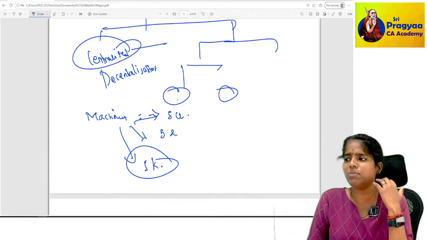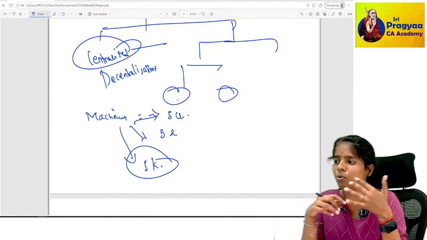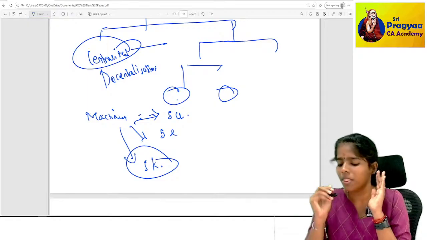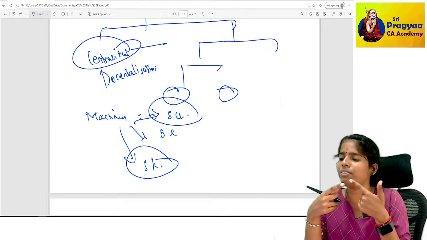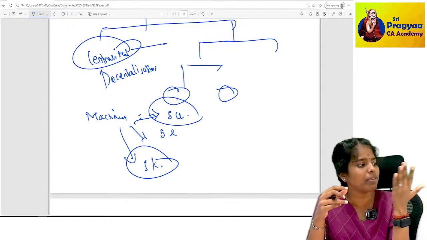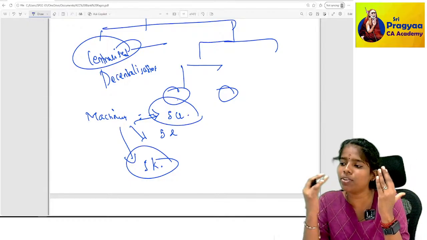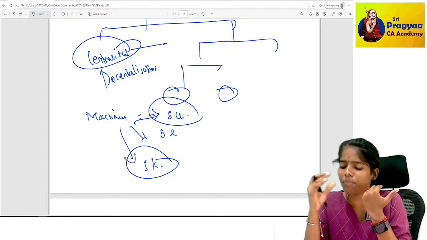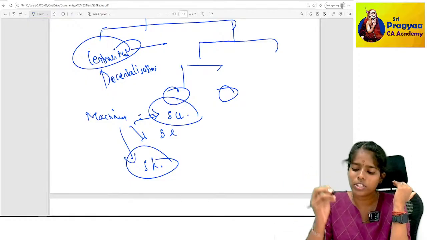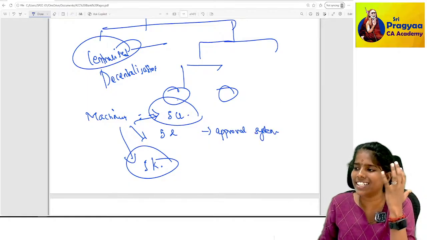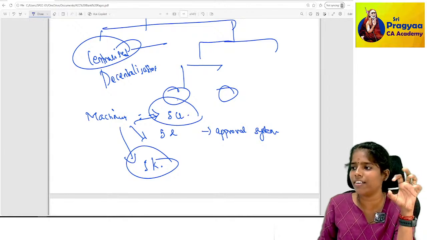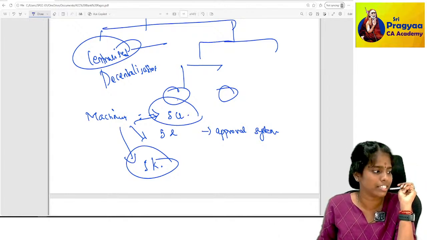ஓனர்கிட்ட போய் சொல்லி அவர்கிட்ட பர்மிஷன் வாங்கி அப்ரூவல் வாங்கி போர்ட் மீட்டிங்லாம் கன்வீன் பண்ணி வாங்குவேனா? நோ. பட் 5 crore worth of மிஷின் வாங்கினா பண்ணுவேனா? எஸ், போர்ட் மீட்டிங் கன்வீன் பண்ணி I will have to get approval from every shareholder. It depends upon the size of the company. கம்பெனியோட சைஸ் பொறுத்து மாறும். So what is the approval system that I am maintaining? All this comes under organizational structure. எந்த மாதிரி என்னோட வேலை நான் வாங்க போறேன், அது organizational structureல வரும்.